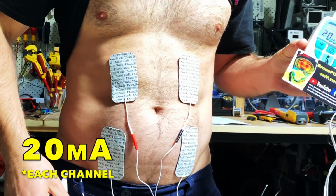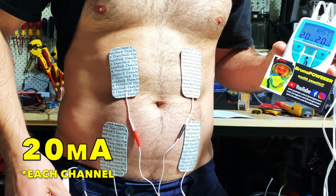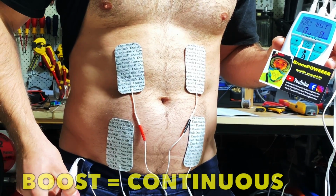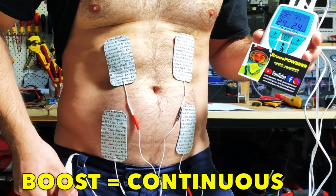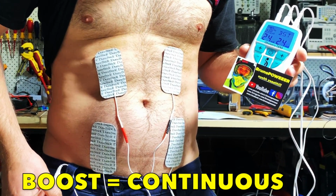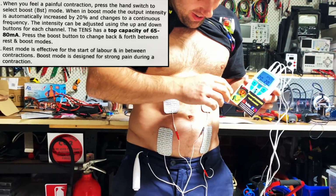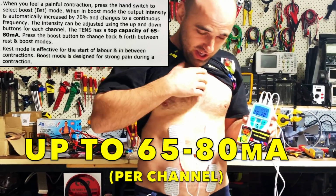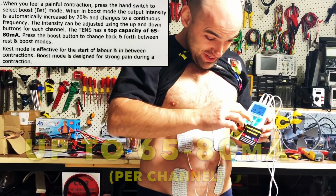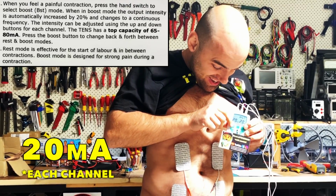Oh my God, can you see? Hang on, I'm gonna press the boost button, so what happens? Oh my God. My wife is recording. Holy shit. Okay, I'm gonna start to go. So these can actually go up to 80 milliamps. It feels really weird. I'm used to getting some electric shocks, but this feels bizarre. Okay.